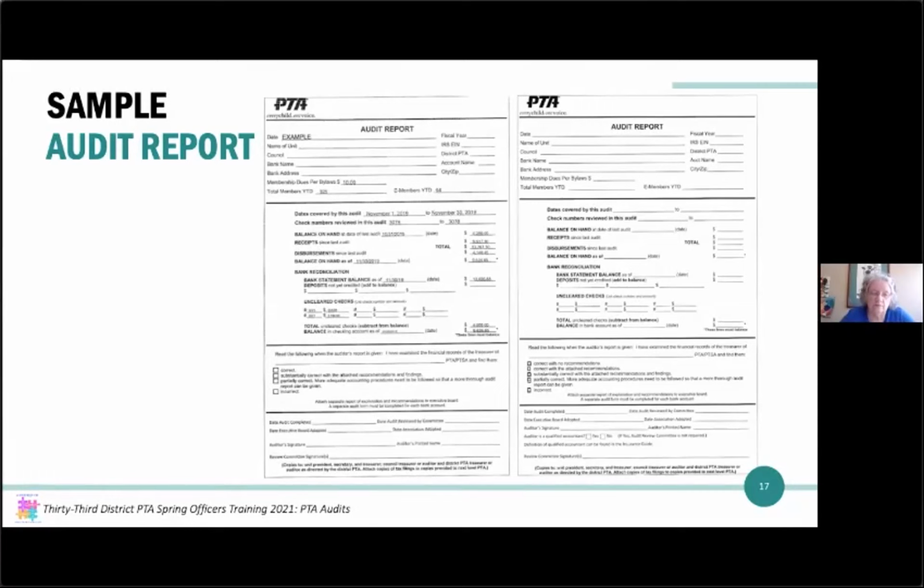Okay, and then you have the dates covered. This is just a month for my example, but it would usually be January 1st through June 30th, or July 1st through December 31st, or any period that we're doing extraordinary because a treasurer has left or a bank account has been closed. And there's our familiar 4250, which is the balance on hand at the beginning of the audit period, and it's the beginning balance of your treasurer's report. And the receipts and disbursements, as we have on our ledger report, are the same. And so there it is again, the balance on hand, the 962685.